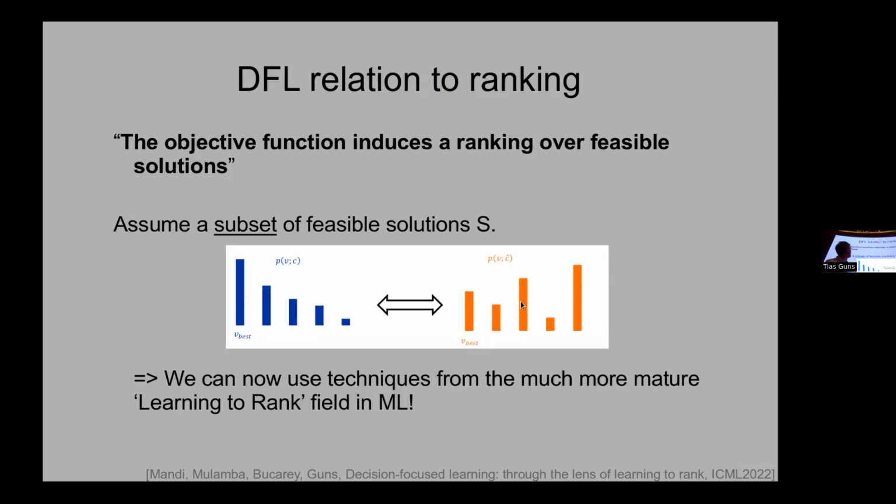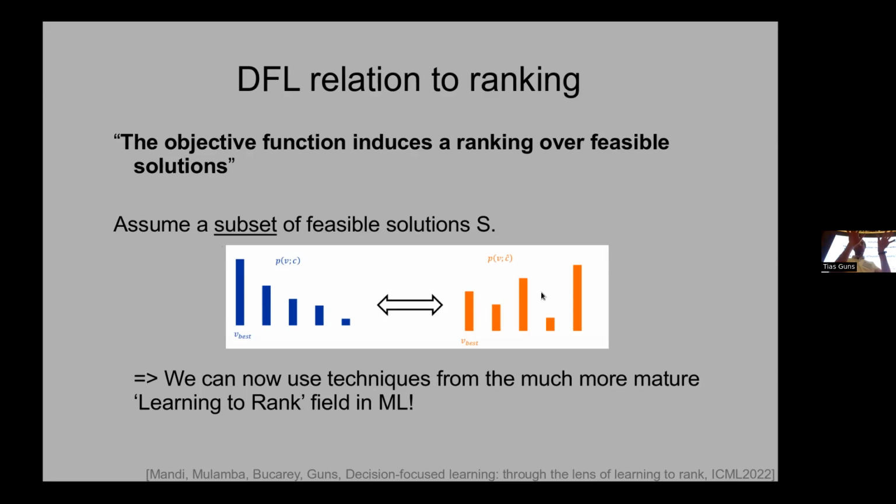And so if we, for example, assume that we have a finite subset of feasible solutions, I will only tell you in 3 slides how to get that. But if we assume for a second that we have a finite subset of relevant solutions in the feasible space, then we can get this empirical distribution that says that this should be the best one, and it should have the highest value and highest probability. And then these are the other ones. But if you use the predictions, that's actually how the values look like.